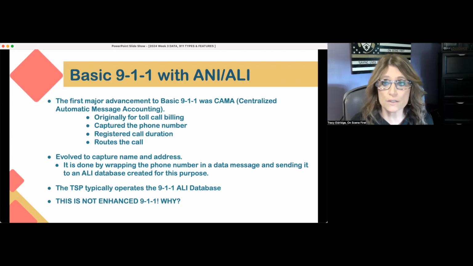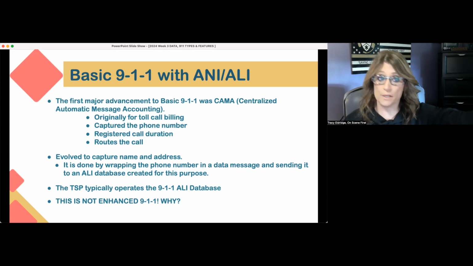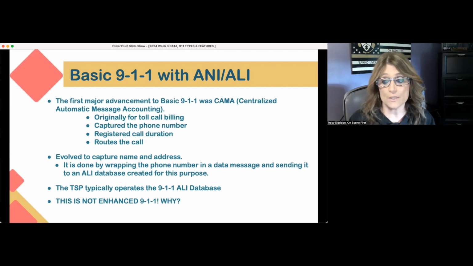It was originally used for toll calling. So if you remember when I was talking about how the call would get through the public switched telephone network, et cetera, we needed to implement, or they needed to implement, CAMA to be able to measure a few things.